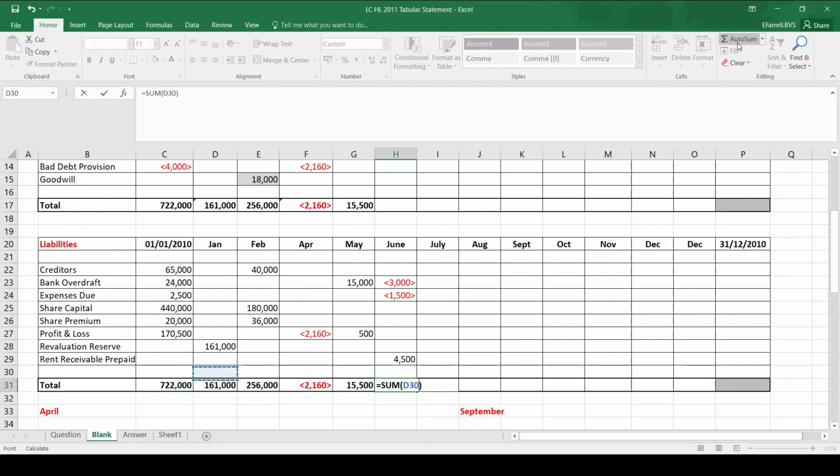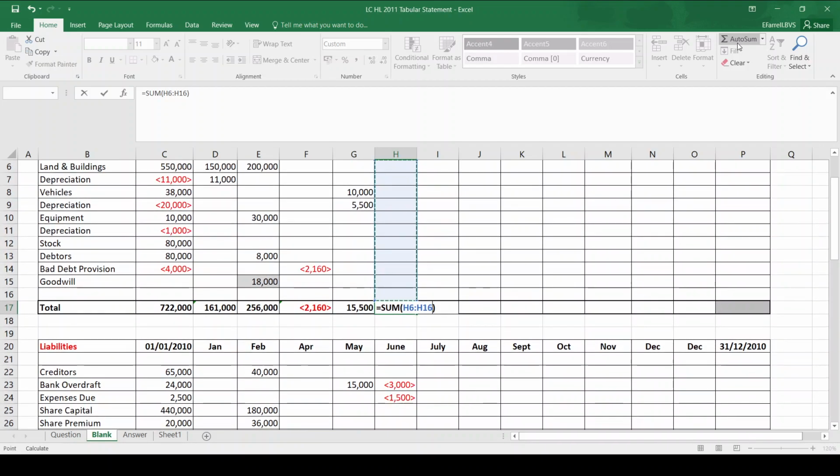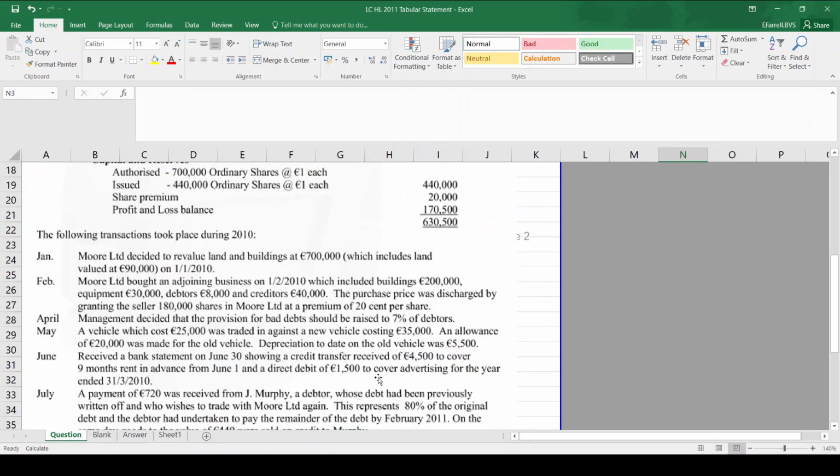And now we just total these. So again, the rent receivable or prepaid will always go in liabilities. And then we have to be careful about the expense. Is the expense due or is it prepaid? That will determine whether it will be an asset or a liability. So again, they both total 0. And there doesn't have to be entries in both assets and liabilities. There can be both in liabilities or both in assets, but once it balances each month, that's fine. And again, there are some rent receivable and some advertising due and prepaid, but we work them out in December.